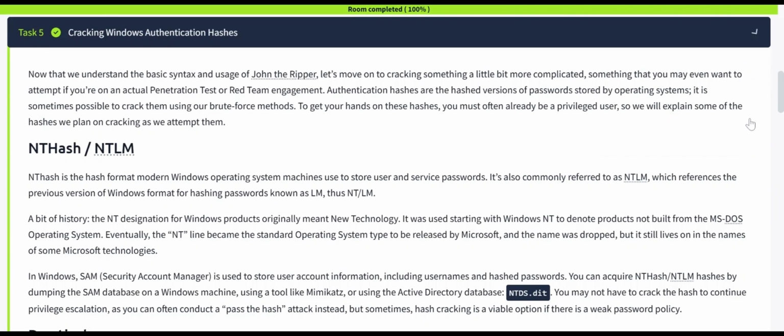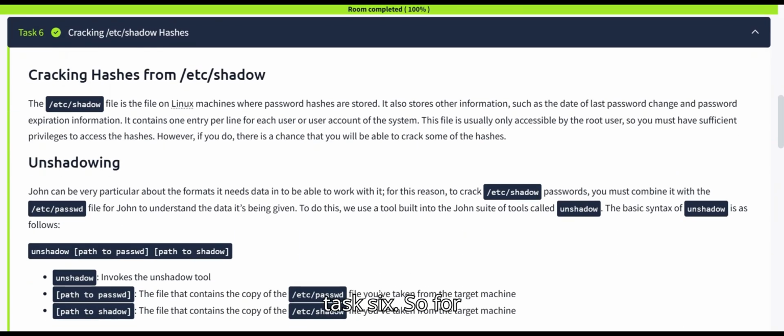Task 6. So for this, cracking hashes from etc shadow. This is where Linux stores it. For Windows it's NTLM. For this one it's the etc shadow file. So you can just read through.